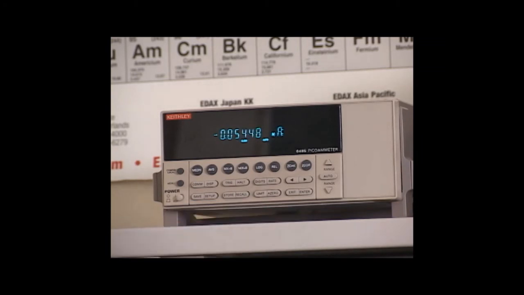Once we measure how much current's coming from the beam, we can calculate the exposure time for the pattern that we're making. The purpose of loading the gold standard into the chamber is it provides really good contrast and high resolution. We always want to make sure the beam is in the best condition before we try writing a pattern by EBL. This is similar to sharpening your pencil before you draw a picture. So we first image the gold standard, focus at 100,000 magnification. We adjust the focus, the stigmation, and the lens alignment to make sure the scope is ready for writing.